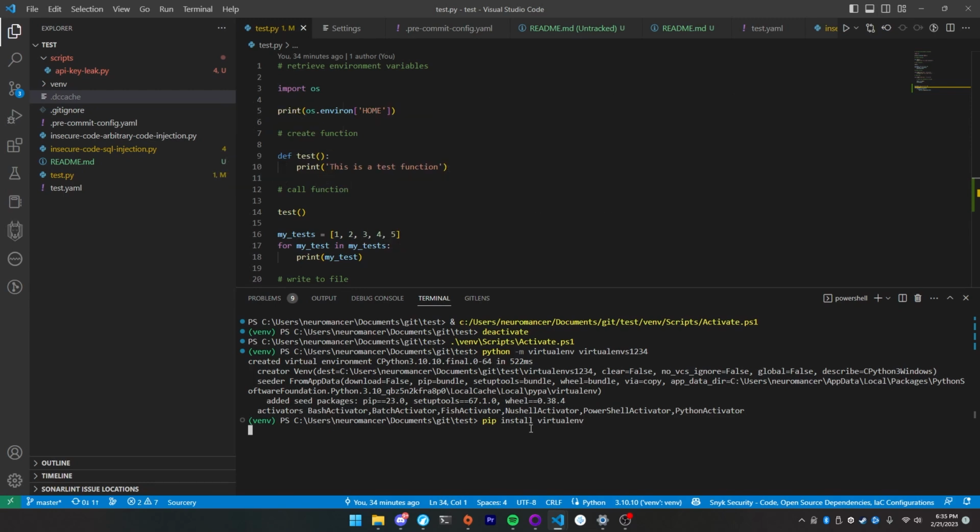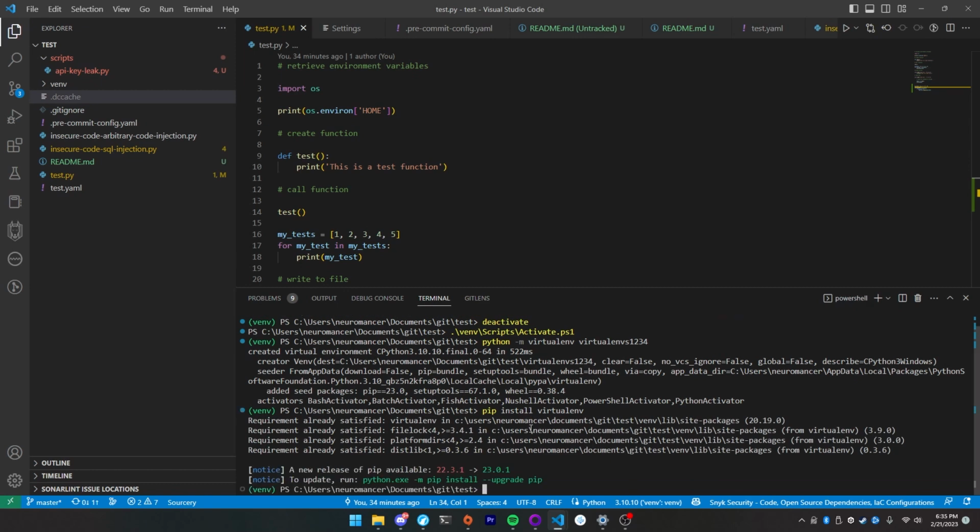Actually, I'll just do that for this example. Then you can just run virtualenv space venv, and it should technically do the same thing. Oh no, I just broke it. Okay, no. Yeah, I just had to pip install. So try doing that, and just let me know when you're ready, and I can move forward.